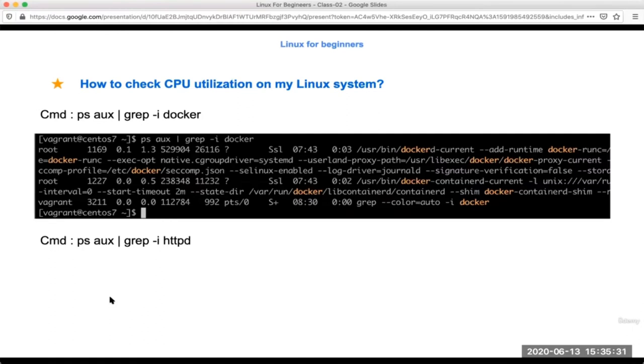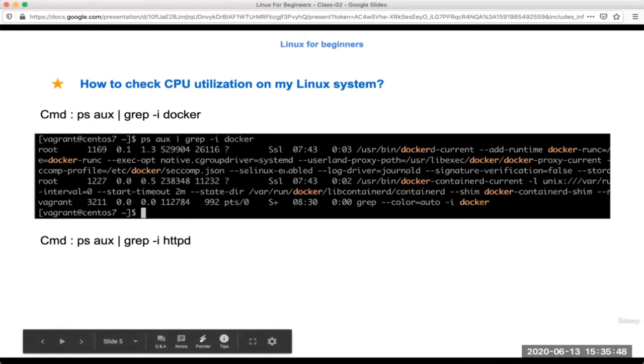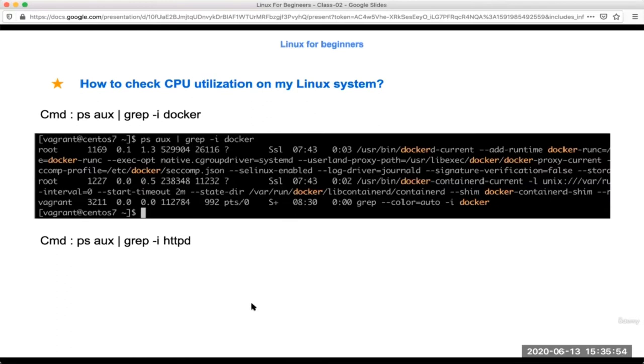Okay, Naya, this is only a single output. You grep Apache and you get only one line. It means that, I would say, Apache is not installed or not running on your system. Can you check the status of your Apache service on your box? You can use this command, systemctl status httpd. Not running. Okay. Now, do you know how to start Apache with systemctl? Okay, great. Then you can start it, and again you can grep it from the ps command.